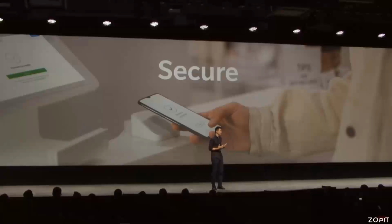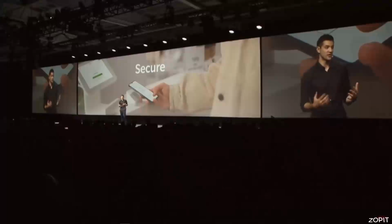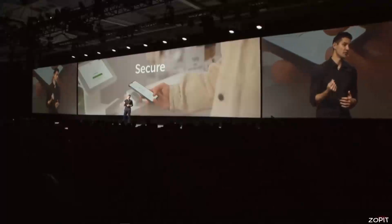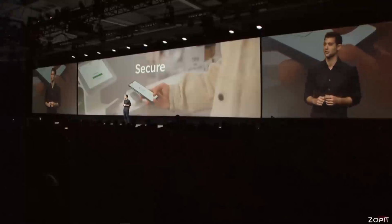And so actually we're proud to announce that we're using the dedicated trust zone on the Qualcomm 845 to store your fingerprint sensor just on the device. And also we've tested this device with Visa, MasterCard payment entities. We've also gone through Google's authentication payment system for Android Pie to make sure it's secure. And it's as secure as the fingerprint sensor on the 6. So it's fast and secure. So we're proud of that.